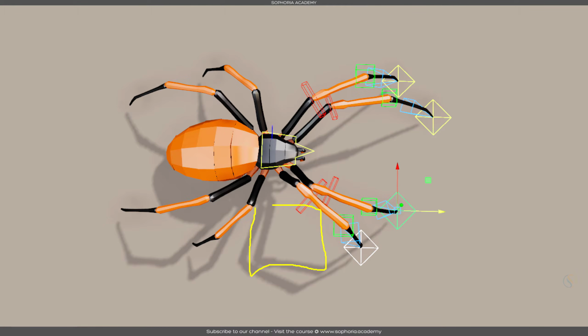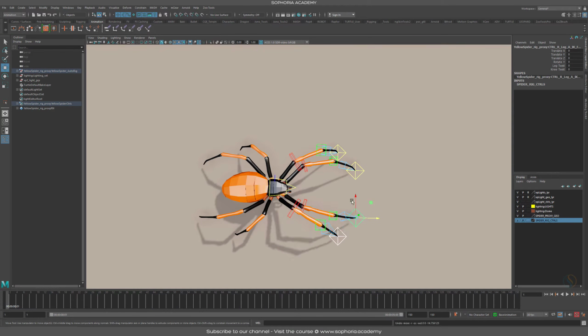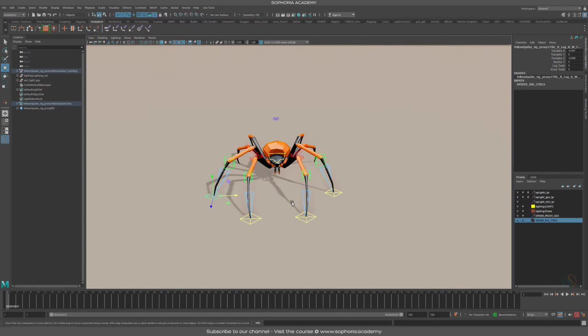But I'm going to just teach you a basic cycle, and you guys can go from there. I'm going to take these two legs, bring them back, and move them out of the way a little bit. So I'll move them out here and out here just to get them out the way for now.